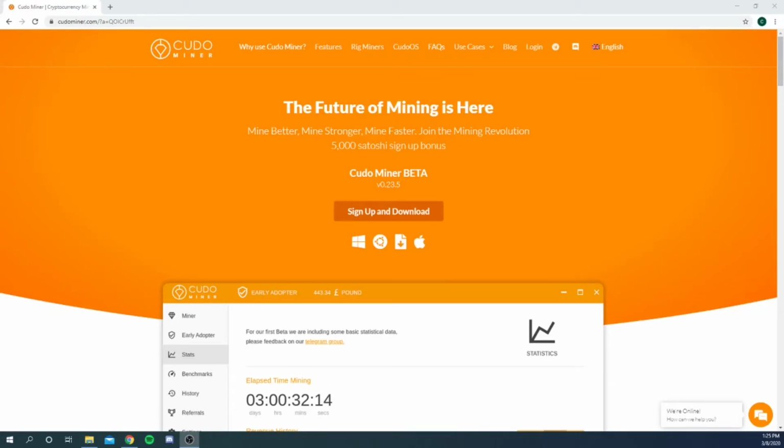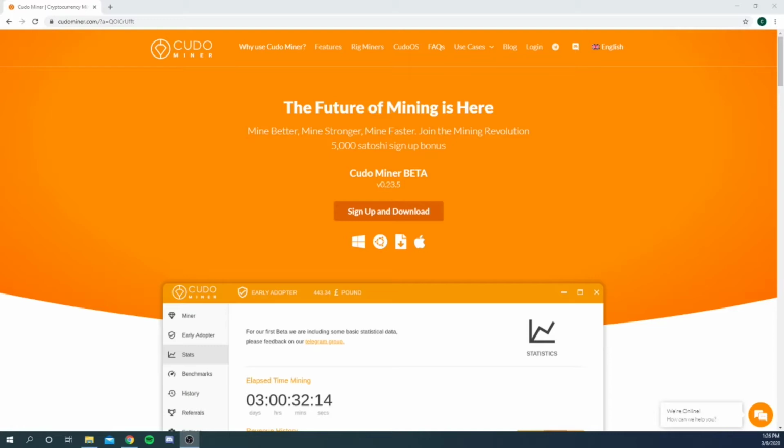So I've been trying out a lot of different software lately that you could be using for mining, mostly ones that'll do auto switching, whether that's NiceHash, Cudo Miner, Honey Miner, etc. There's a whole list of them. And the truth is, I had a really hard time deciding which one I liked best. And there's a lot of different reviews and videos of people comparing the hash rates and things of that nature.